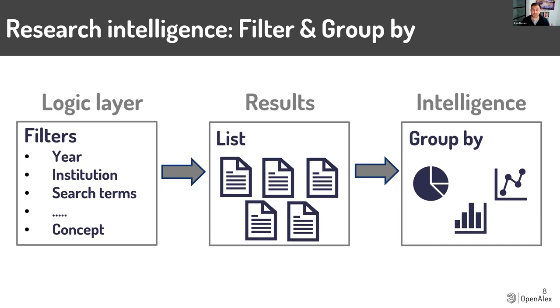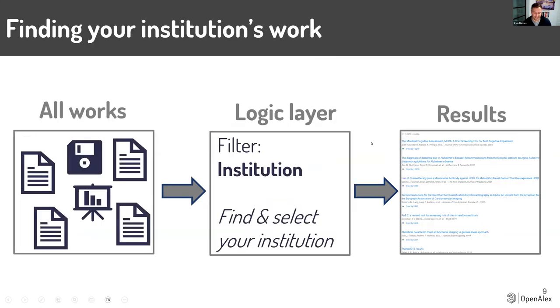Once you have that, sometimes that's your ending point, but then other times you want intelligence on that subsection of the data set. And that's what we call intelligence, or using the group by feature. The filter and the group by feature are actually very similar in the metadata that's associated with it. You could use filter as a year, or you could use it as a group by to see, for instance, this change over time on the right. But the entirety of all the research intelligence that you'll be doing comes from this really simple, beautiful, elegant model. So I'm going to dive in now onto some specific examples.